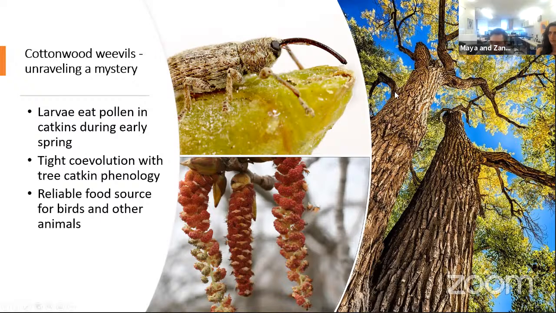So we're interested in exploring this relationship, and we've taken images of the various life stages of this weevil. One thing we've found by looking at it in the field is that it may actually provide a food source for some of the native wildlife, especially birds. We've seen birds feeding on these catkins during this time of year, and they seem to be going after catkins that are drooping from the tree and therefore might be loaded with weevil larvae. So maybe these weevils are providing a reliable food source for migrating birds in the area. That would be really exciting to look into more.